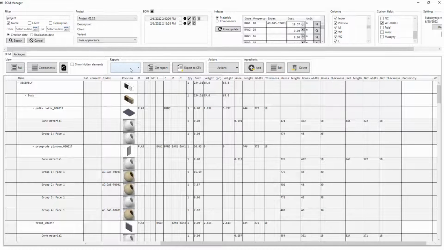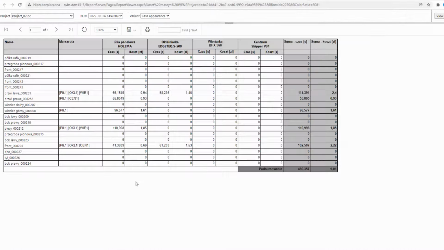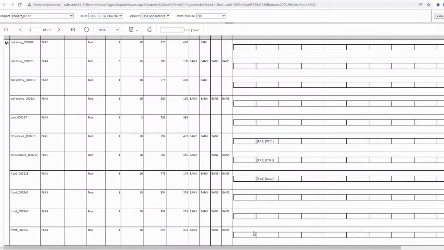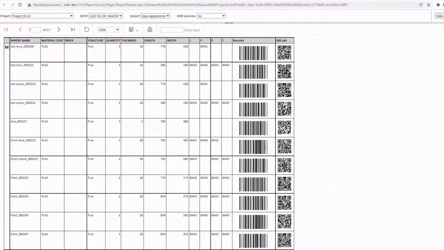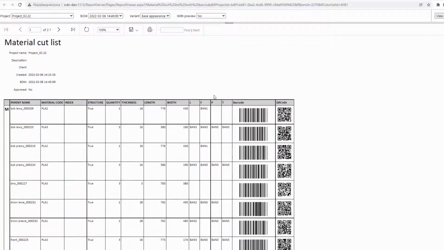BOM Manager allows me to generate reports that are embedded in a web browser. They might be adjusted to the needs of our customer and may contain barcodes or QR codes.